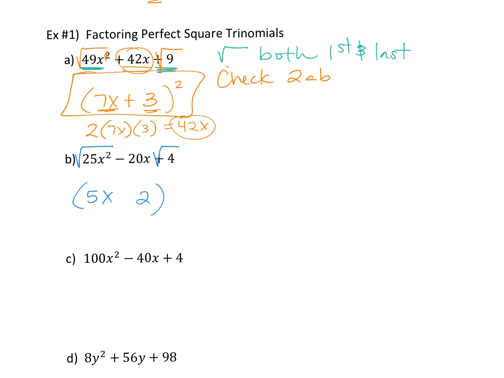Are we adding? We're subtracting. It's always the first symbol you see. So there will be a minus and a plus, or there will be a plus and a plus. Whatever that first symbol is, the symbol that's going to go here. Okay, so that's minus, and then we square it.